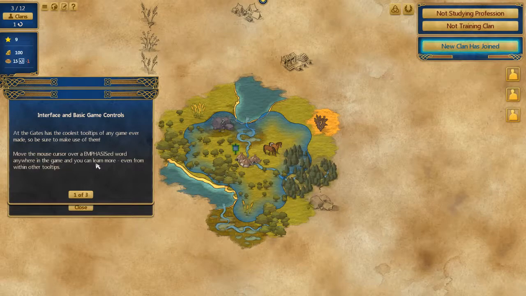At the Gates has the coolest tooltips of any game ever made, so be sure to make use of it. Any game ever. Move the cursor over an emphasized word anywhere in the game and you can learn more about it. I feel like this is a great time to just be like, emphasized.